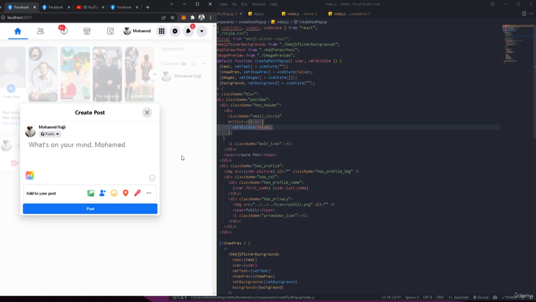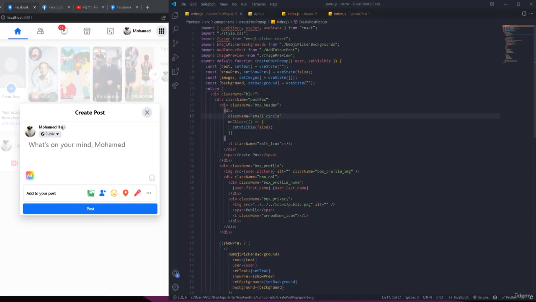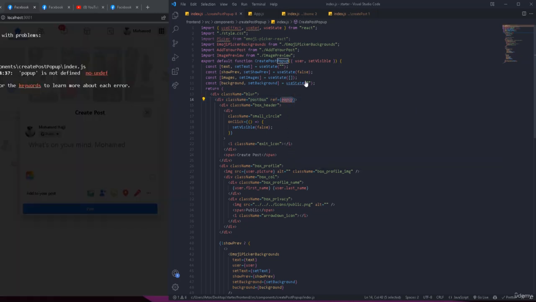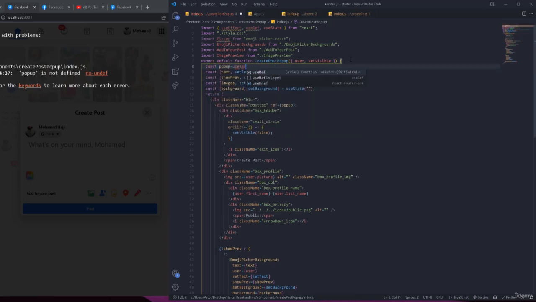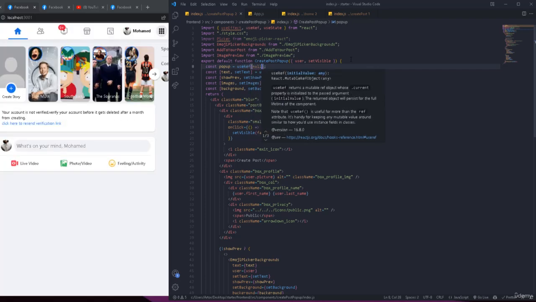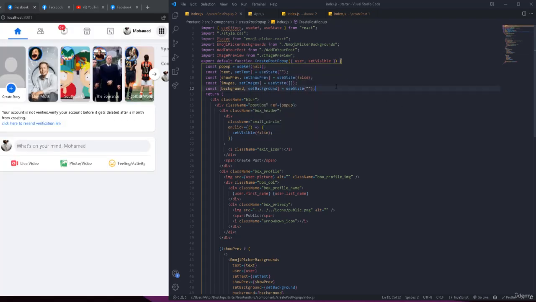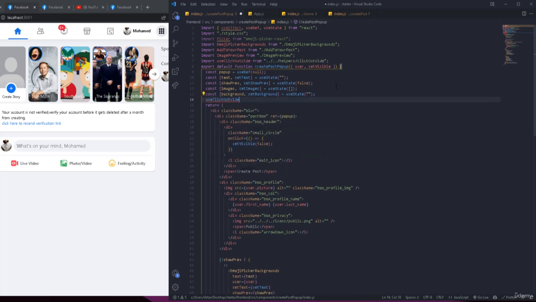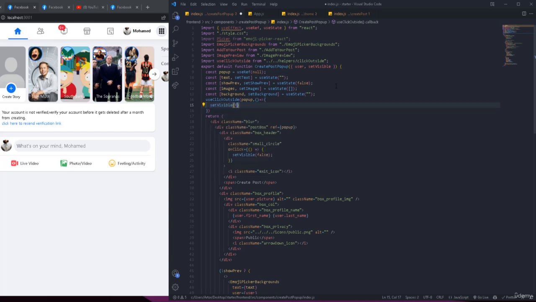Also, we're going to have the click outside, so we can go to this div right here, which is the post box. So we can add a reference to it, like for example, just call it create or just popup. I don't have the time to think, so let me just have it. Add it in the beginning, for example. It's going to be useRef, which is going to be null. Okay, and simply you can get the function click outside. So what's the function called? So useClickOutside. Okay, we have it right here, and we're simply going to pass the reference, which is going to be the popup, and the function that we're going to pass is going to be an arrow function, which simply sets the visible to false.